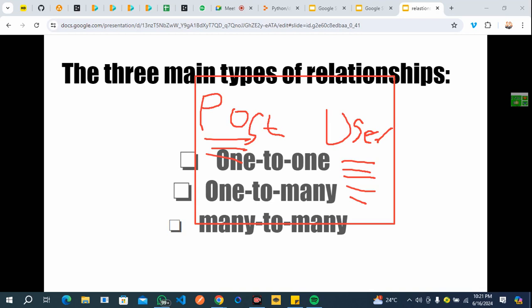This is one of the things that confuses young programmers. In fact, this thing confused me for more than eight months when I was coming up. So if you don't understand that, when you're creating a database, you don't know what to do. Now a user can have multiple posts, but each post is associated with only one user. This is called a one-to-many relationship.